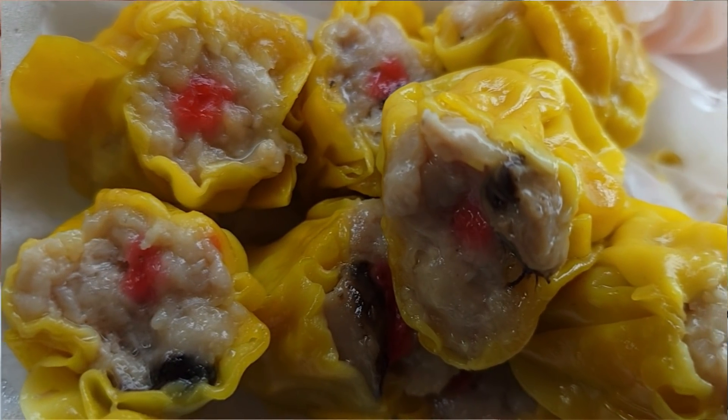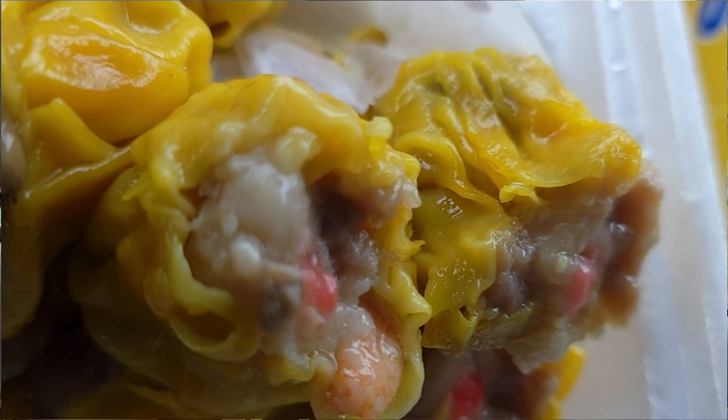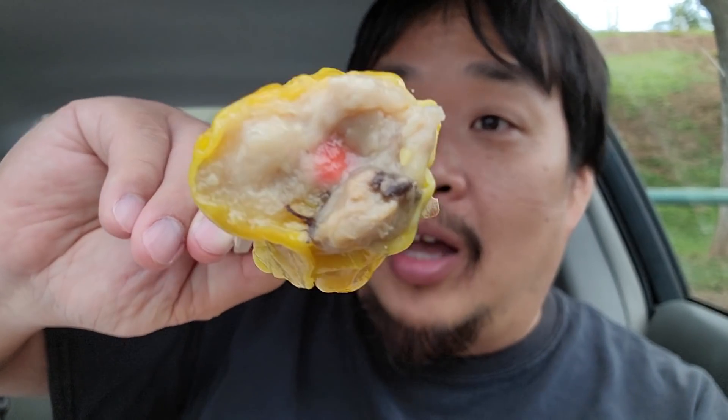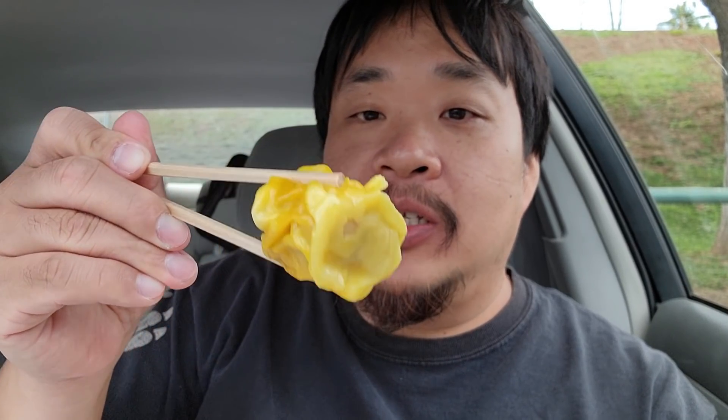We're gonna start off with the basics — let's go with the shumai, the pork hash right here. Is it called pork hash in the mainland or in other parts of the world? I'm wondering because I've never had dim sum in the continental United States — I've only really had dim sum in Hawaii and in Canada. So let me know if you guys call this pork hash too or if it's called shumai or whatever. So you got the shumai right here — it's all pork with a wrapper around it, and there's some shiitake mushroom in there as well.